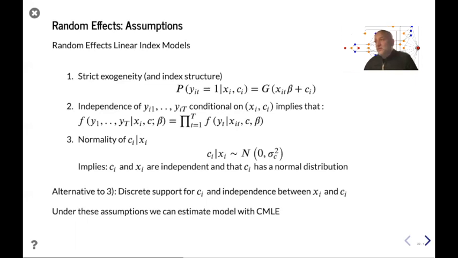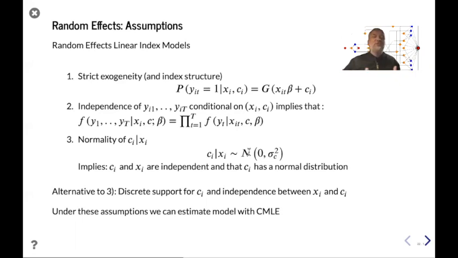The variance is also independent, because c_i conditional on x_i has a variance that does not depend on x. It's not heteroscedasticity; there's no dependence in the variance of c_i. And since the entire normal distribution is described only by those two moments, and nothing in that distribution depends on x, there is complete independence between x and c. That's one assumption implied here, and then of course we're also assuming normality.